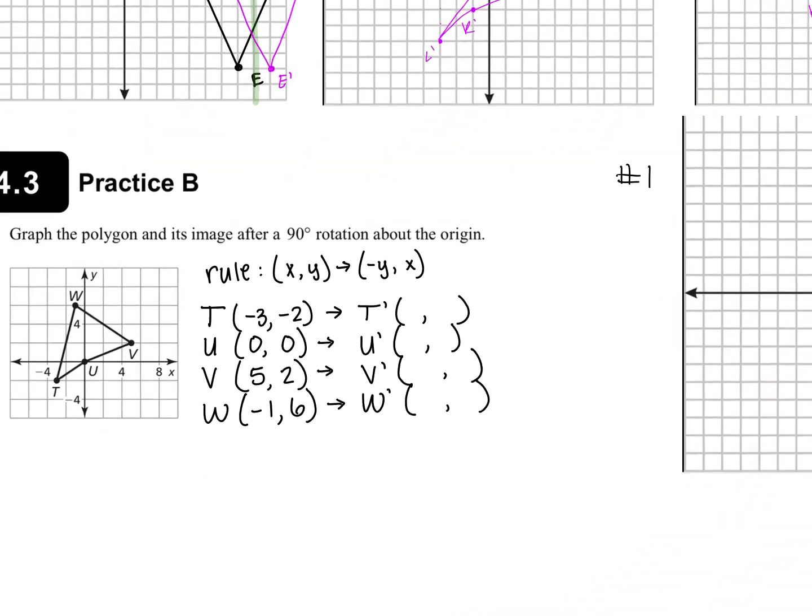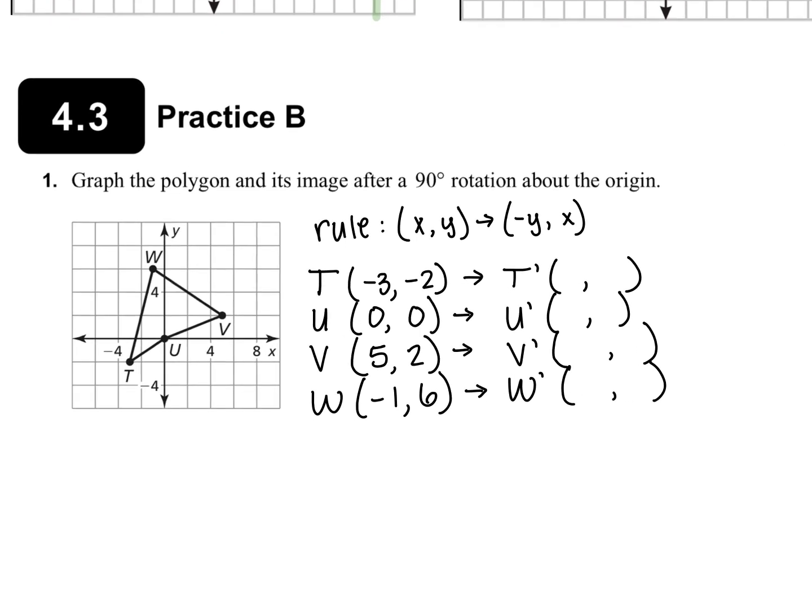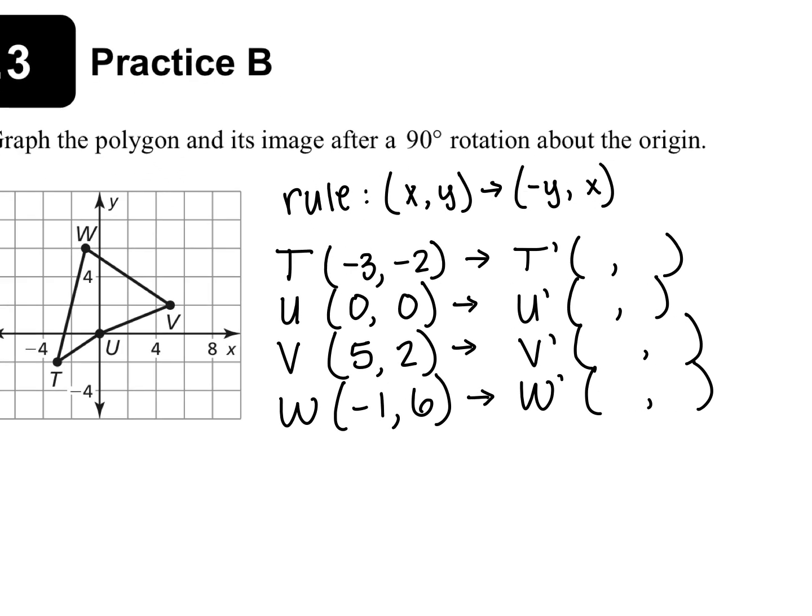All right, let me just do this one, and then I will go back if you need. For this one, the rotation, I use the rule, and I'm going to change the coordinates so it's just a little easier to graph. The coordinates for your 90-degree rotation is you're flipping them, but you're changing the sign of your y. So flipping my numbers, 2, 3, and I'm changing the sign, which is going to be +2, -3. This is going to stay 0, 0. Then my x was 5. This is going to become now a -2. This is going to stay -1. This is going to become -6.